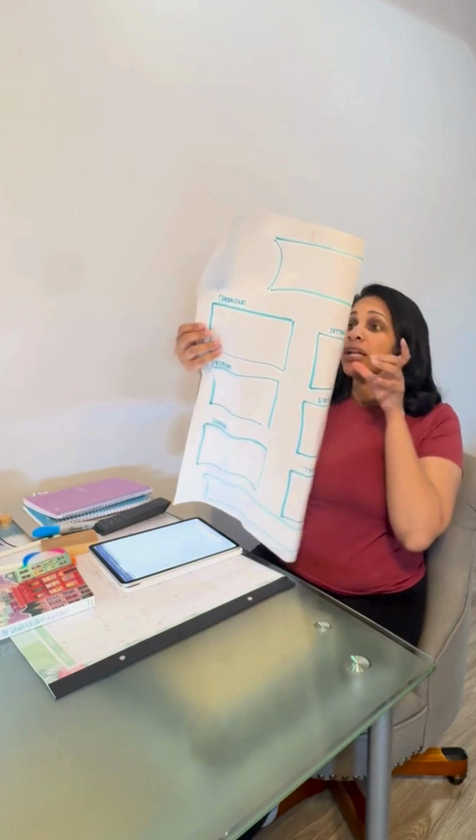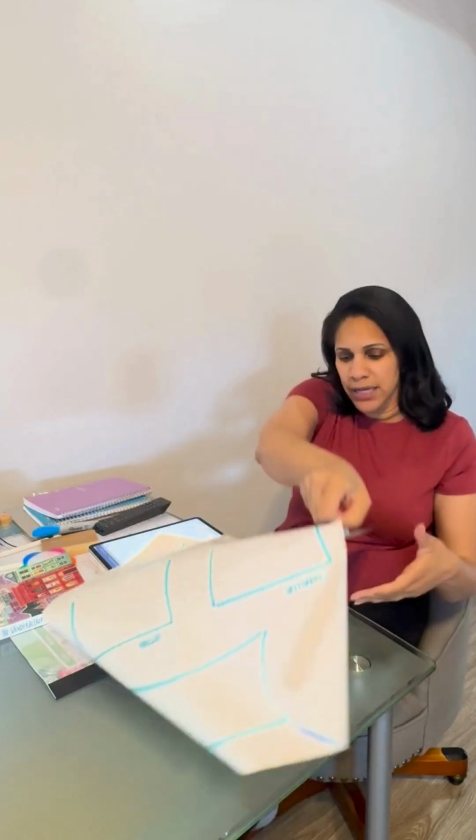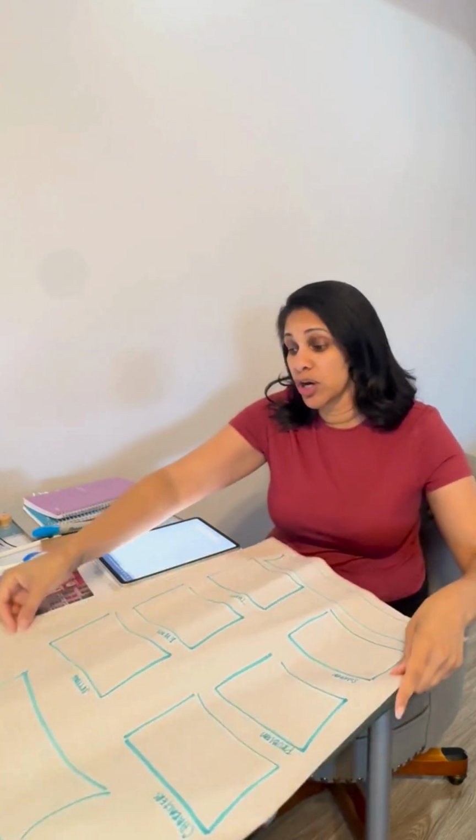So after we finish that, then of course I created one of my organizers, and we're gonna talk about the characters, the setting, the problem, the events, the solution, the theme, and so on, so we can get all of the main components that we need for her to start writing her narrative. Day one is just brainstorming.